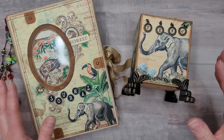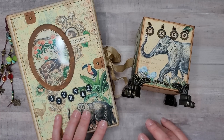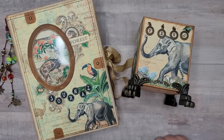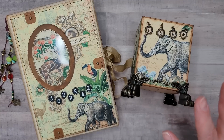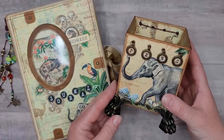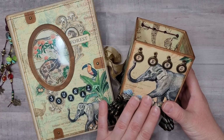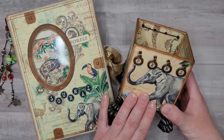And today I'm back to share the fourth journal, which features the collection called Animal Kingdom. To complete our absolutely gorgeous handmade set, I created a pencil holder. Being quite simple, it is super useful and can make your working space look pretty and unique. In today's tutorial, I'm going to give you all the measurements and show you how to make the pencil holder, of course the journal as well, but also the pencil holder.